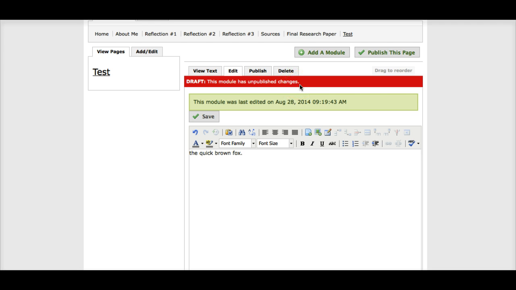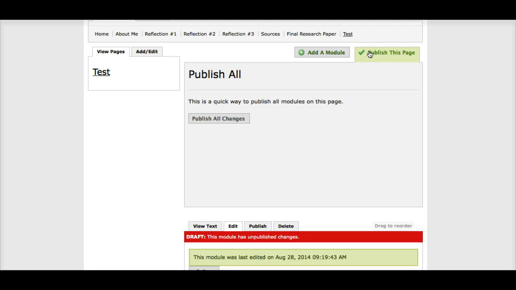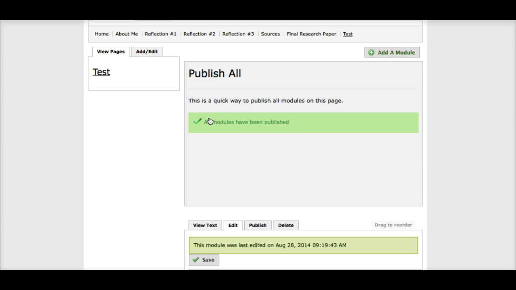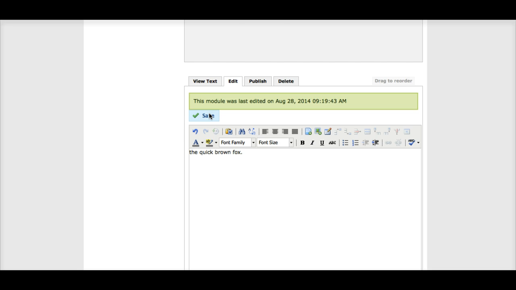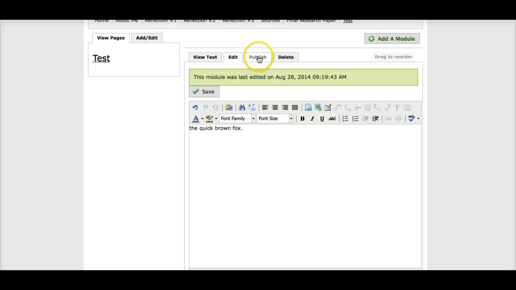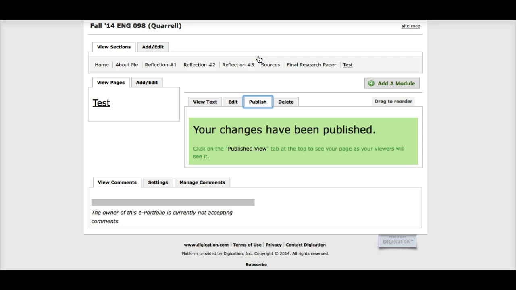So every time you create something, every time you post something, you're going to be asked to save it, which you will always do, and you're used to doing. But what you're not used to doing with anything is publishing it. So you're going to also have to publish it, because otherwise it's not visible. So publish this page, publish all changes, yes, always hit yes. Now, when that banner comes up, you can also hit this to publish too. It doesn't really matter, okay? But when you see the red banner that says publish this page, please be sure to publish this page, okay?